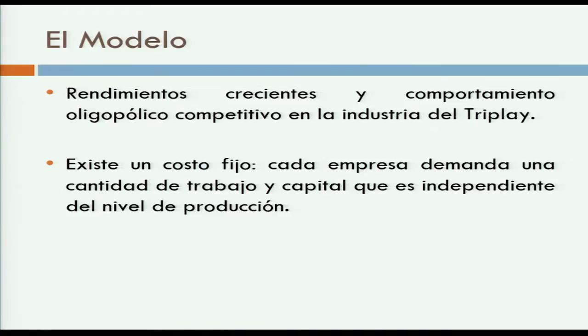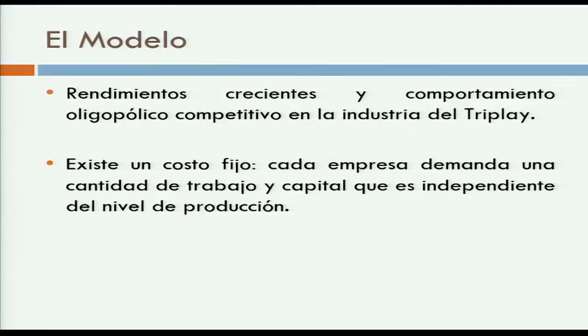Some of the characteristics of the model, I really won't go in depth because it would take me a very long time to explain all the equations that were included in the model, but what I can tell you is that most of the model was a standard general equilibrium model, but I tried to be very careful in modeling, very much in depth, in detail, the plywood sector here in Mexico. So usually general equilibrium models assume perfect competition in each one of the sectors, and I wanted to model the plywood sector differently in a way to reflect reality much better.